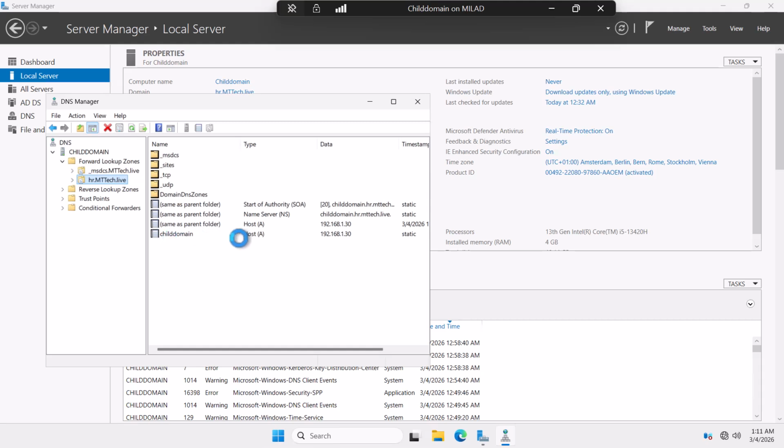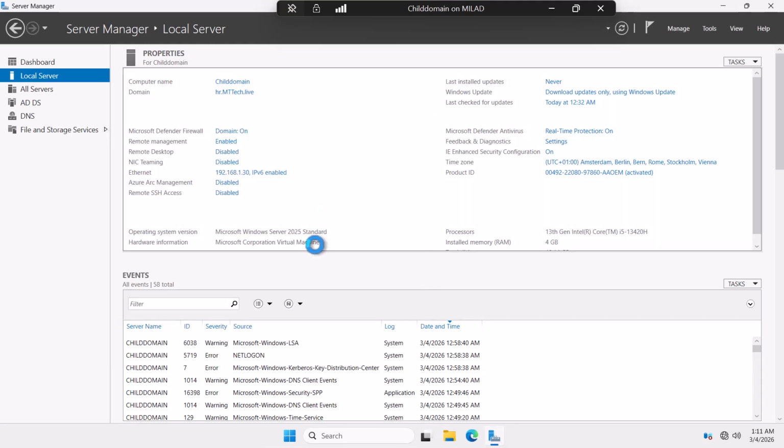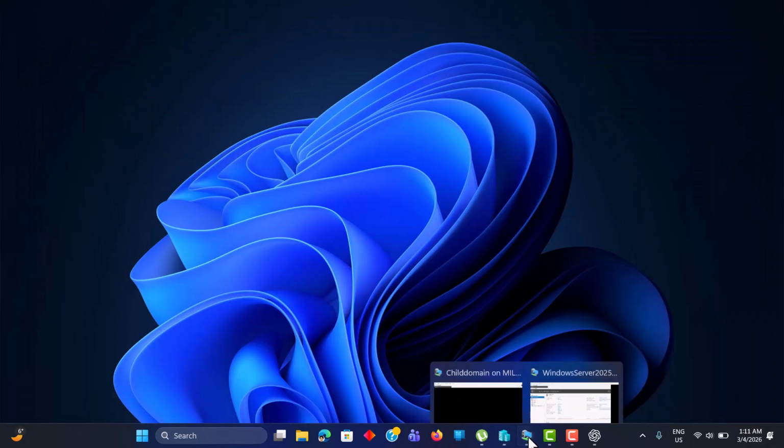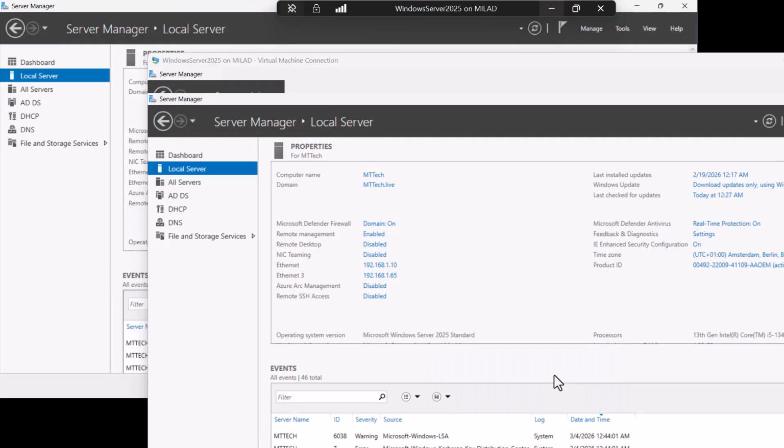So here a record has already been created, 192.168.1.30, and the DNS delegation is created in the parent DNS. Even though I didn't install the DNS server in the child domain, it has been installed automatically and the delegation is created in the parent DNS. And you will see both records in the child domain and in the parent domain.